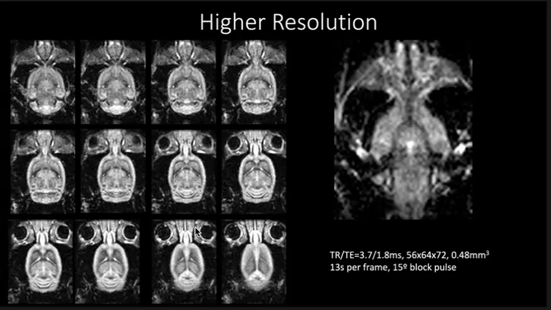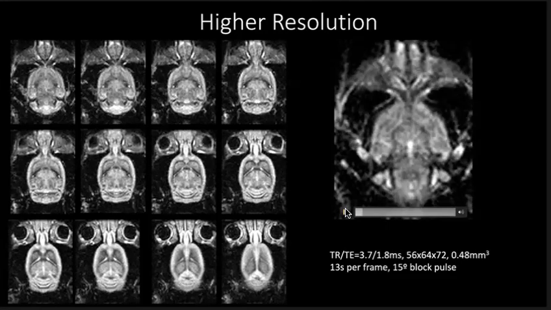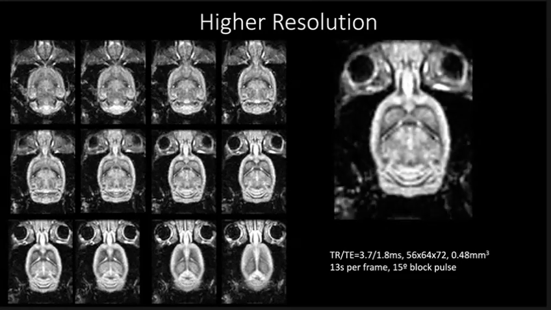These are the carbon-13 images, not the proton images. And you see that you can now finally begin to see the CSF even very early on in the lateral ventricles and lots of other detail. And I should get a neurologist up here to talk about all the things you're seeing. And here's what it looks like in terms of a movie showing all the slices.